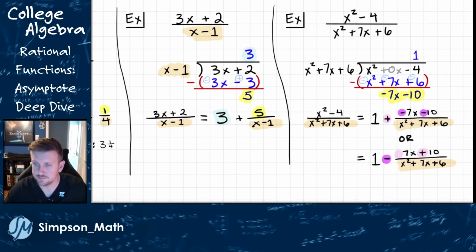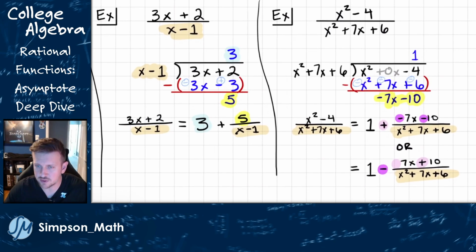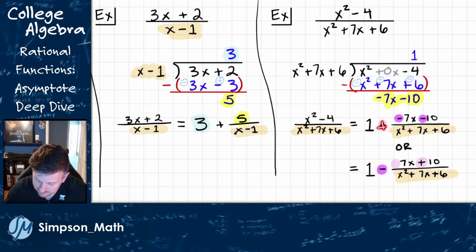One extra point I'm trying to make here is just be careful about our signs. So we can say plus, and then just copy the numerator, signs and all. Technically, this does equal, if I factor out a negative from both of those, I can write this as 1 minus this, but look at my numerator. My numerator is now a positive 7x plus 10. So be careful about signs.